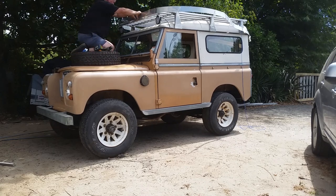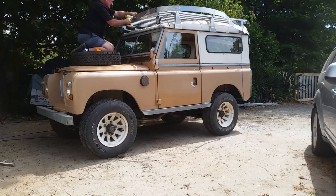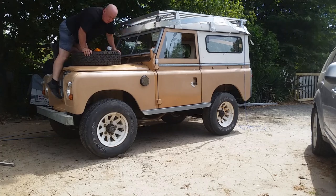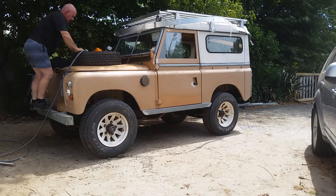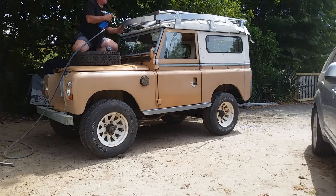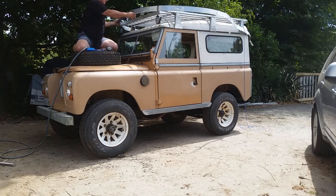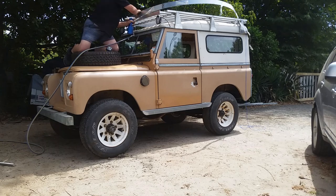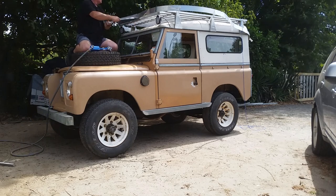What I'm going to do is centralize that on the front, get one rivet in, and that will be the perimeter band that goes around the roof rack, stops stuff sliding off, and stiffens everything up. So I'm just getting the first rivet in and then I've got to evenly work that away to the corners and around the corners, down the side, and then meet it all up again at the back end. It's a tedious job — we're going here at double speed to keep it interesting — and I've cut some chunks out, but this roof rack has taken me about a day and a half's work.